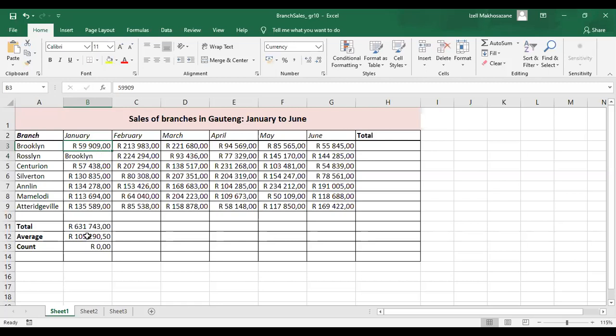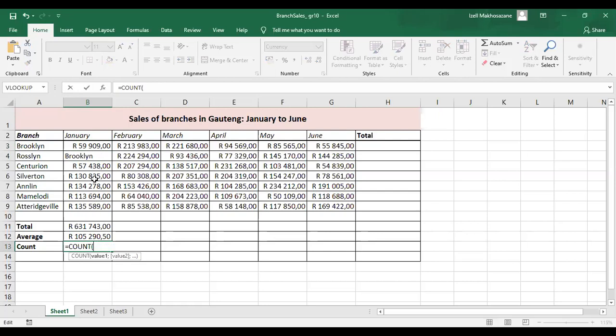Now I want to use the count function to count how many cells from this row have numerical values in them. Let's count first without using the function. There's 1, 2, 3, 4, 5, 6.